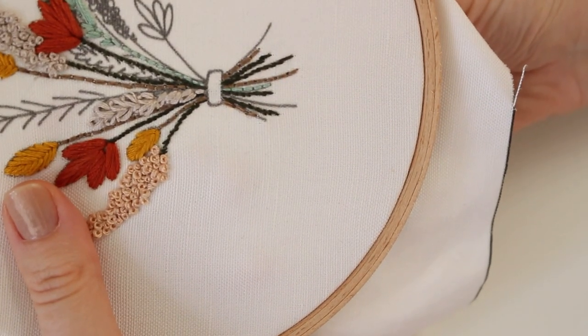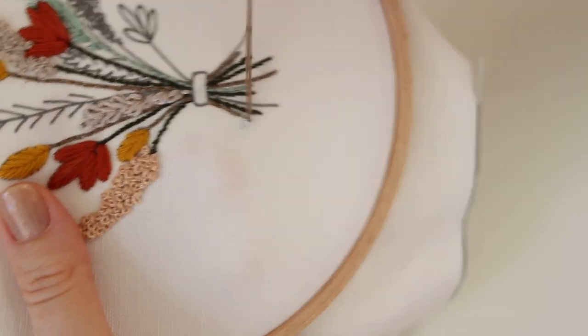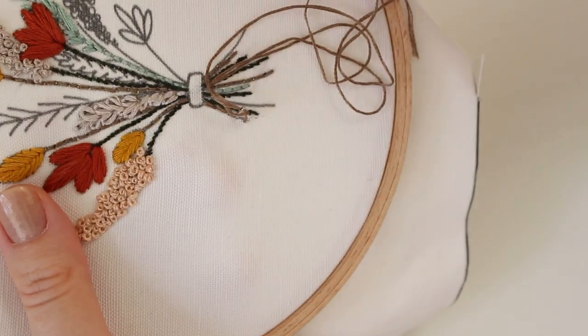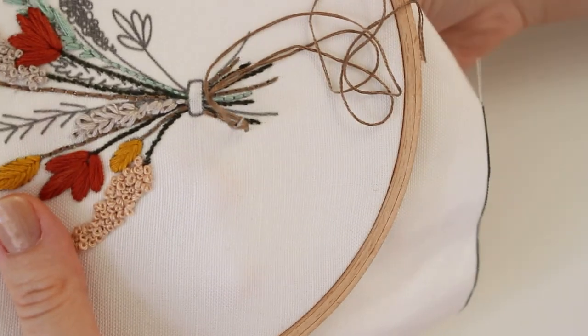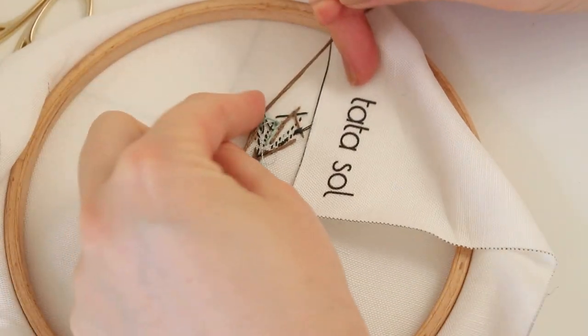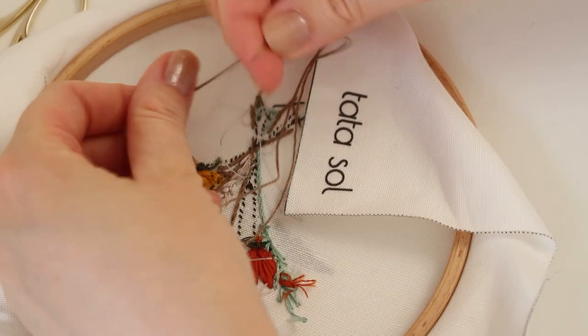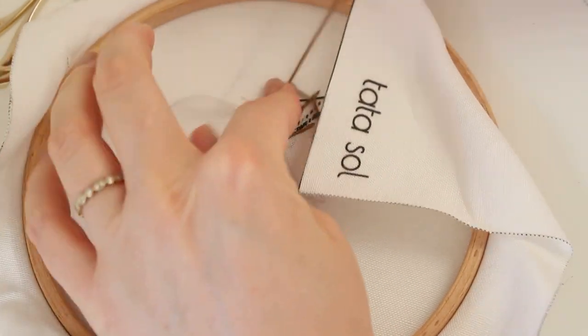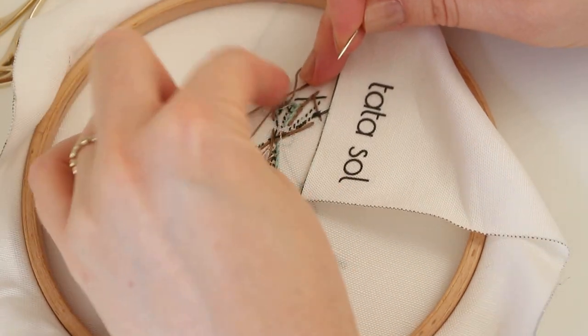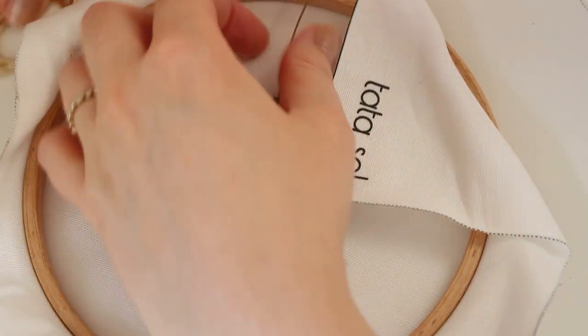Last stitch, going back forward, going back, and now we're going to do the same thing, just a little knot, maybe 2 or 3, to really secure it. You don't want it to untangle. Another one. Great.